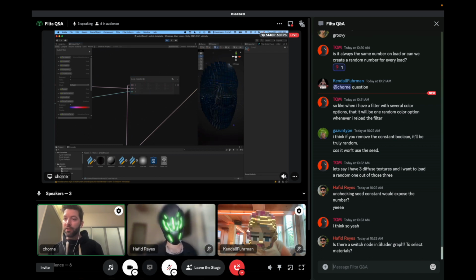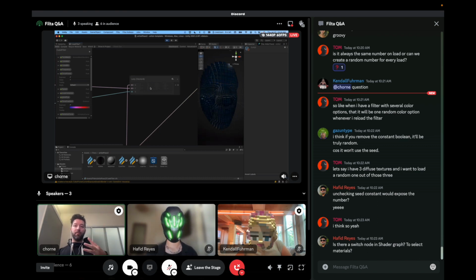But I noticed there's a question: is there a switch node in shader graph to select materials? I don't actually know if there is a switch node in shader graph or not. One of the annoying things is that the shader graph team and the VFX graph team didn't talk to each other, so they name things slightly differently and they work slightly differently.